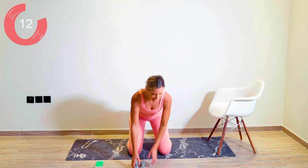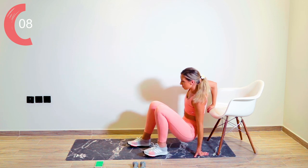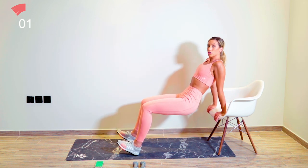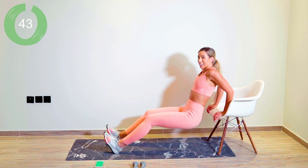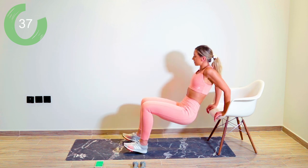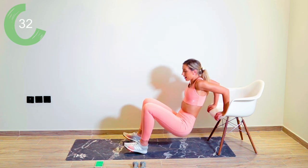Incredible. Dropping those weights down, we're now going to come onto the chair. From here, you want your hands facing forwards, knees bent, heels digging in, toes up. You're going to drop down into a tricep dip. To make it harder, you straighten the legs out. We've already started — 45 seconds. Pacing yourself again, because trust me, this exercise burns.